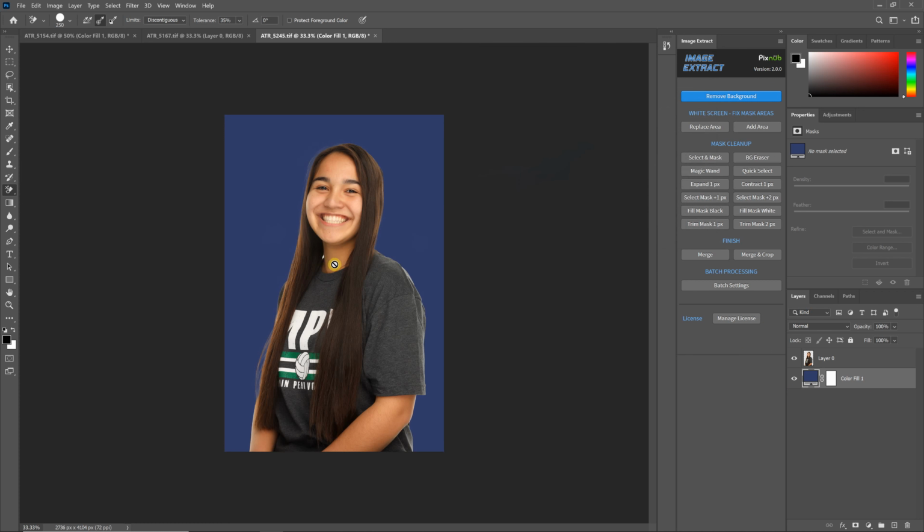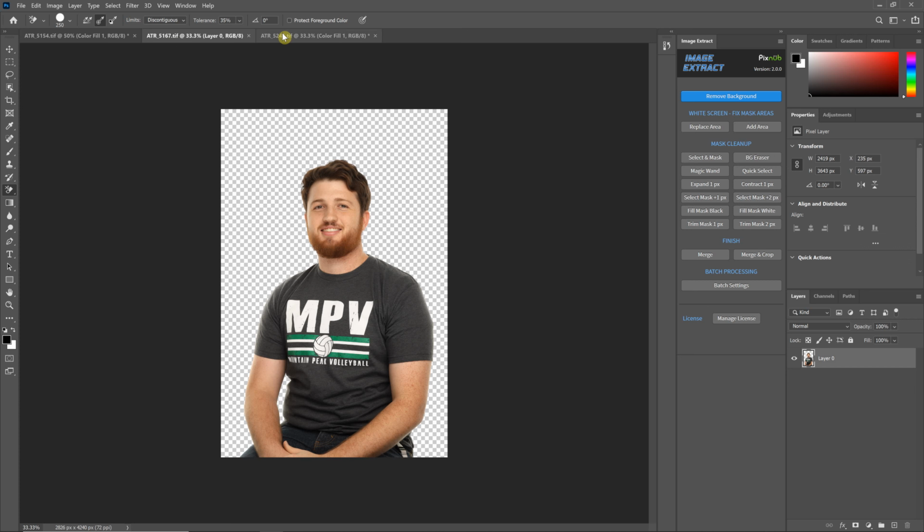So if you're doing a single layer and you're just expecting to run full auto, depending on how you're going to use the images, if you're putting those into some graphics that are mostly white anyway, you might not notice, but if you're putting those on a darker background, you're really going to notice those spots.